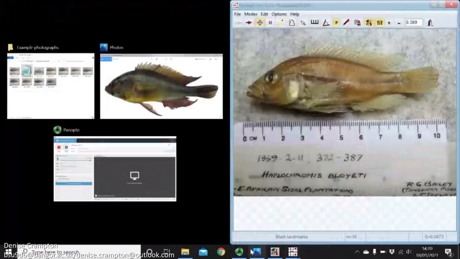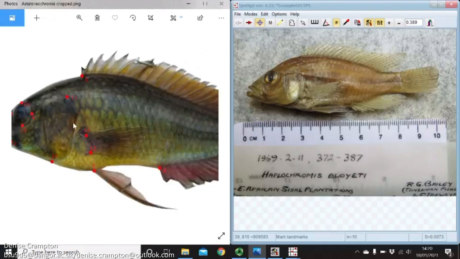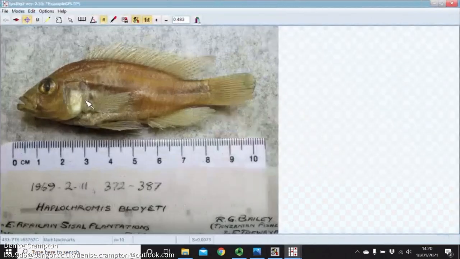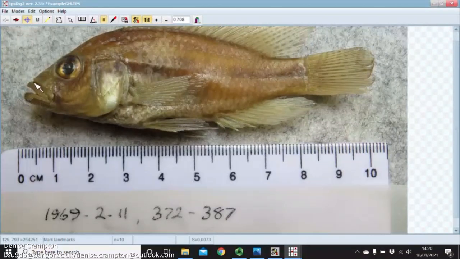If you still need to use your image, you can use that here to see what order your landmarks are going to be in. Also in the default you don't have numbers on your landmarks, so make sure that you do label landmarks and you'll get these numbers which make it really easy to see if you've done them in the correct order or not.